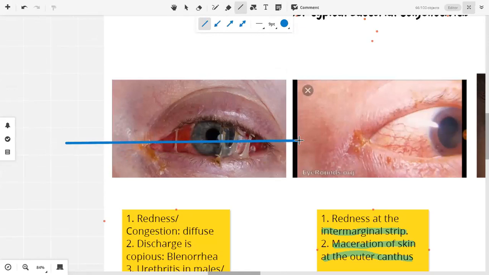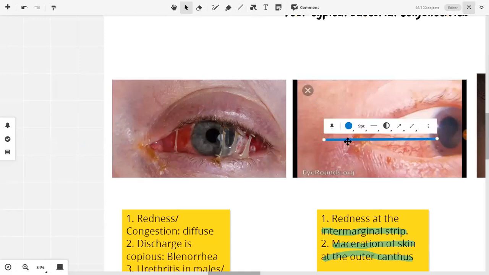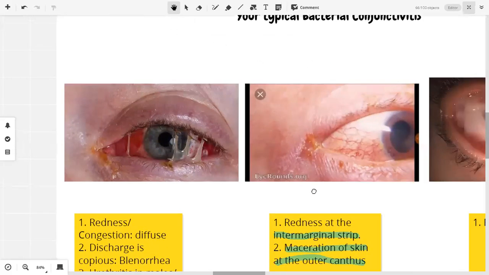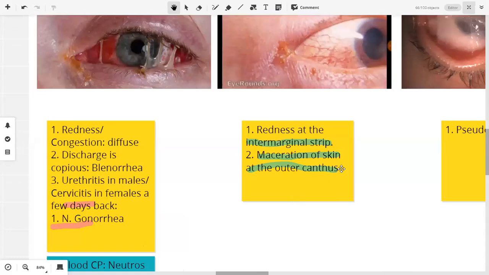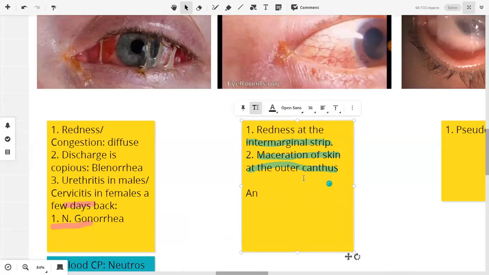So in our second case, the inflammation, the signs and the symptoms are located around this area in the conjunctiva, and secondly, over the outer canthus, the skin of the outer canthus. This is a very typical history. This is a very typical examination. And this should lead you towards the diagnosis of diplobacillary conjunctivitis, also called angular conjunctivitis. You have to remember this. Angular conjunctivitis.